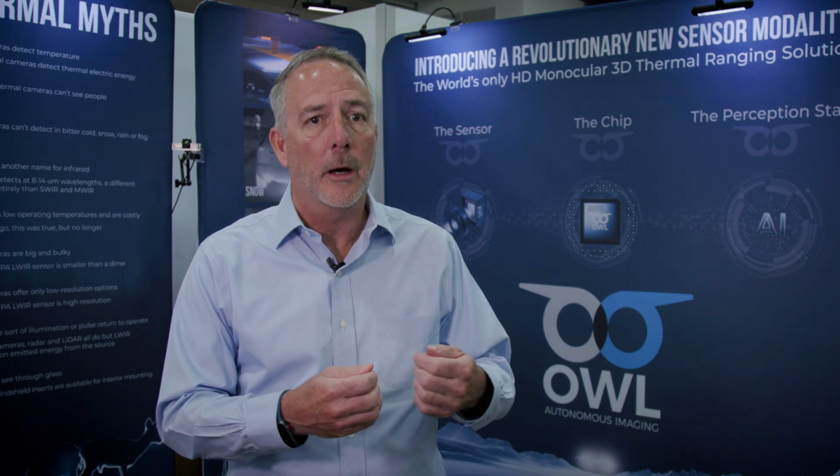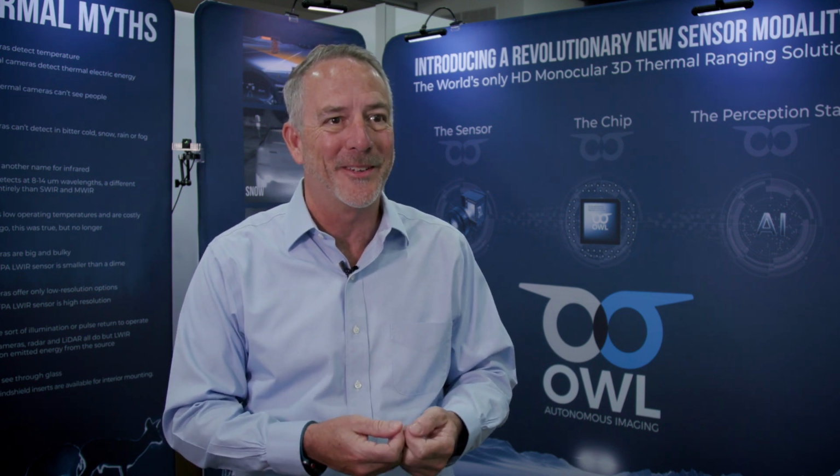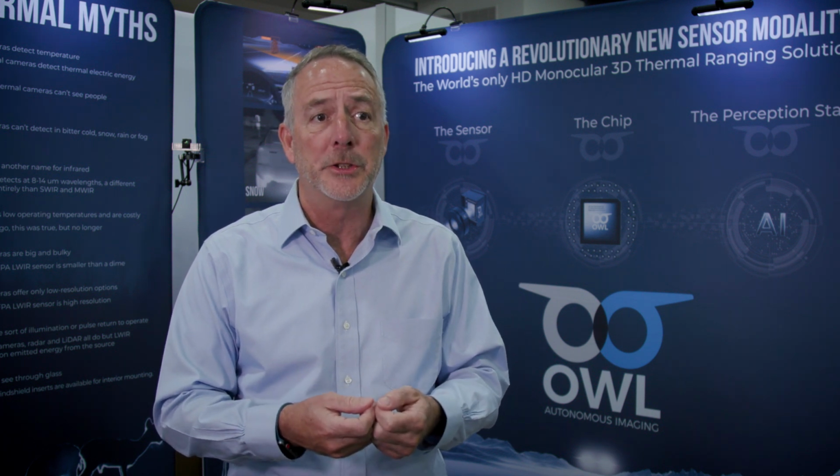I think what is going to happen now is that we realize that we would put the collective energy of an entire industry to cost reduce and address the reliability of LiDAR systems. Look, we generated 64 different LiDAR companies, billions of dollars in investment, and created that market really from the ground up. And thermal has faced similar problems. Thermal has been viewed as too expensive. It hadn't had a big ecosystem, but that's all changing.